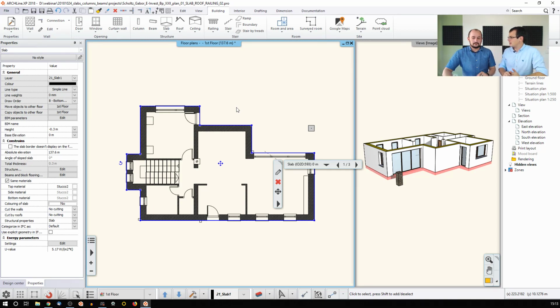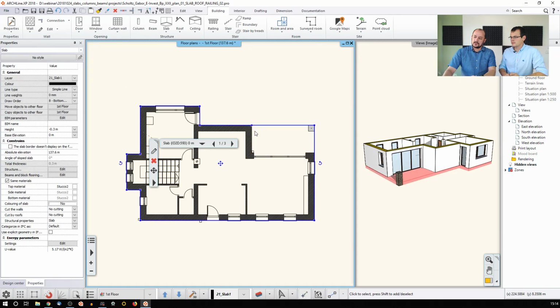How do you modify the outline? Well, as you can see, we have corner points which you can just click on and erase, or move this node somewhere else to create, I don't know, a balcony or something like that. Talking about a balcony, I think I will just create some here. If you click on an edge, you have the option to offset it. This way you can actually just extend it further under this whole structure. Let's say I'm about to delete this and offset it, and again erase it.